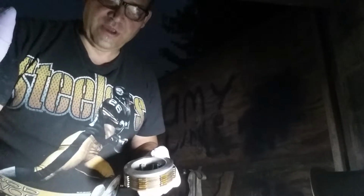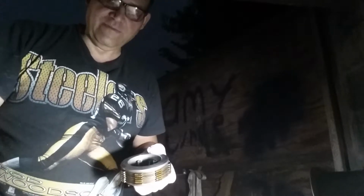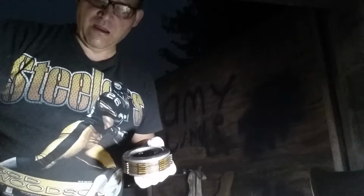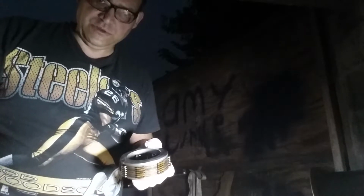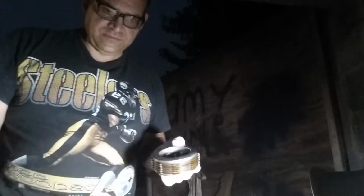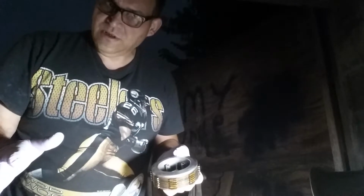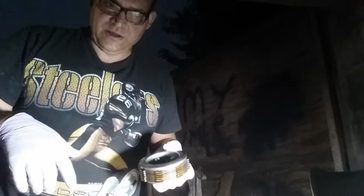The best way to do that is to put the motorcycle's front wheel against the wall, have it in first gear, adjust that rear shoe so that it locks up your rear tire, and use a breaker bar with that little tool I showed you. I'll give you a link to the little tool. They're like $12. I got mine on Amazon, and I don't make any money off link commissions, and it will come off.